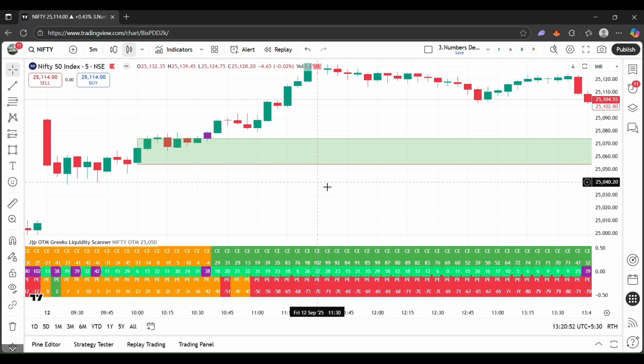Our technical team has designed this indicator, enhanced with the option Greek calculations and some mathematical calculations included with it. So whenever the market is giving good movements, through this indicator you can easily identify the high probable entries for each and every day. This indicator will show you the exact zones that will turn when the market is going to give a good movement. Every detail we will be seeing in this video.